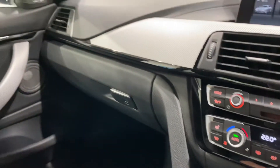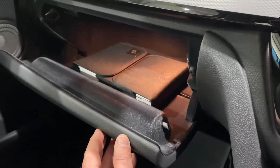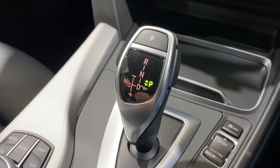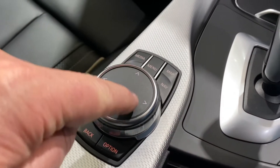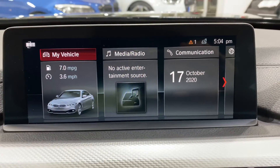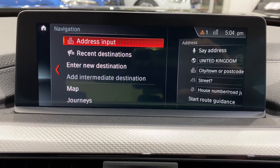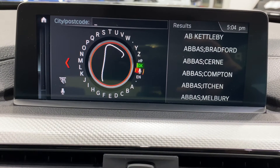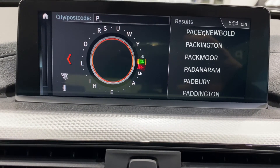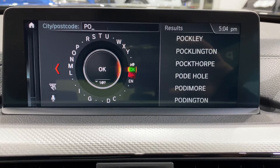Got the black gloss finisher along the top there. All the books are in here. 8-speed ZF gearbox with sport mode. Your iDrive wheel, which you can write on the top of. I'm going to use the iDrive wheel for ease — so into your navigation, address input. And then we can use either voice control or we can write with our finger. Even if you're right-handed, you'll soon get used to using your left hand or left finger to put your address in.